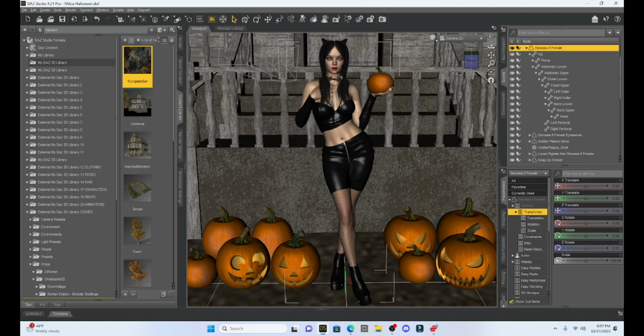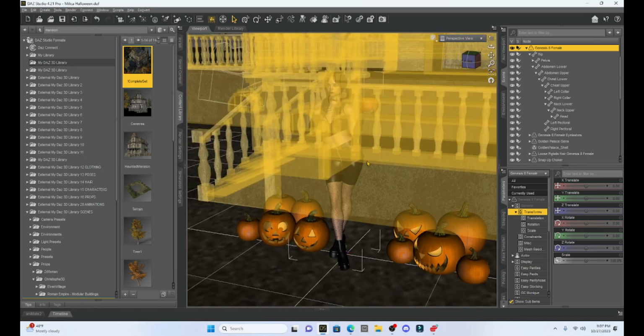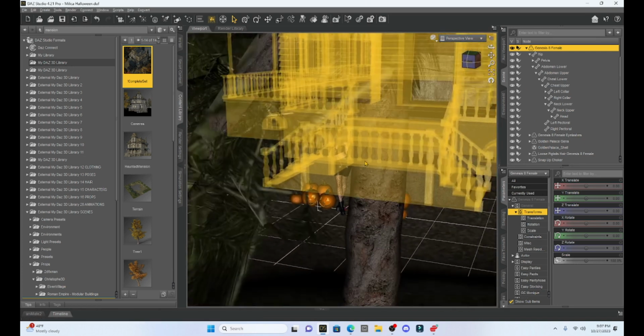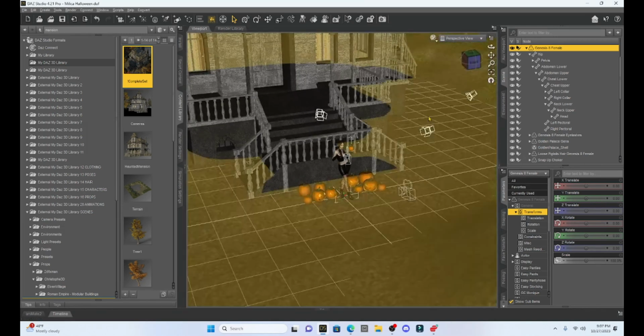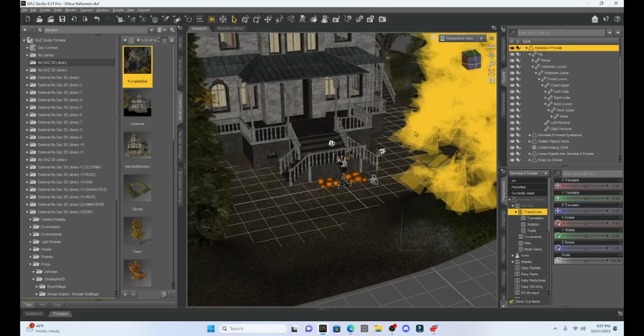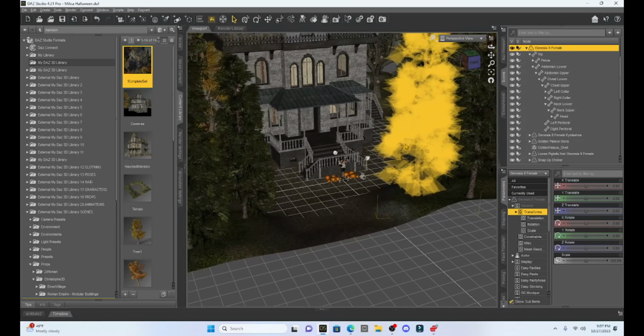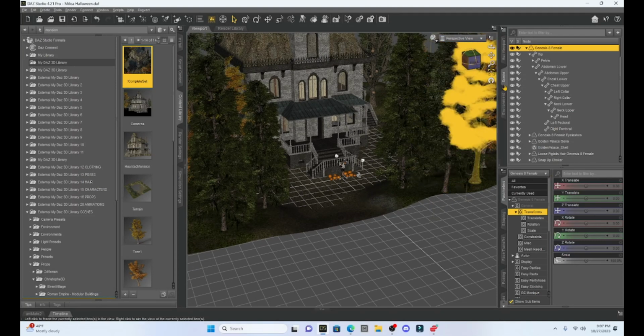All right, it loaded right away. I'm going to go to my perspective camera and I'm going to zoom out to see where Milica is. And all right, so she's right in the very front of the house. So you can just kind of figure out where your character is.